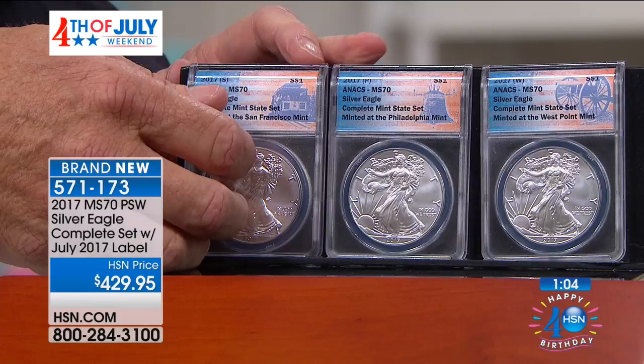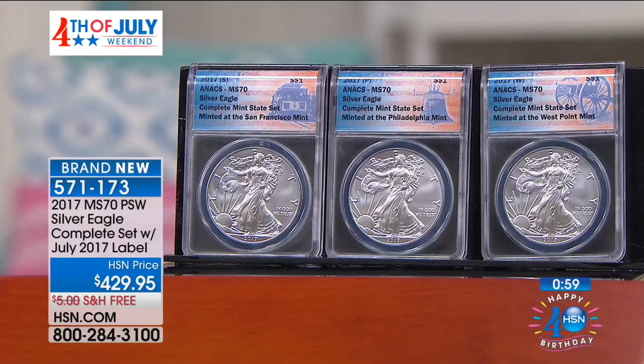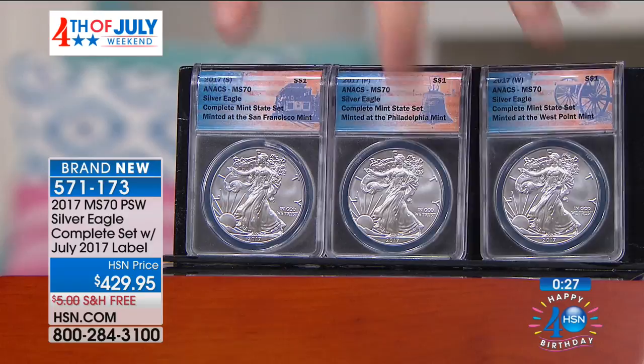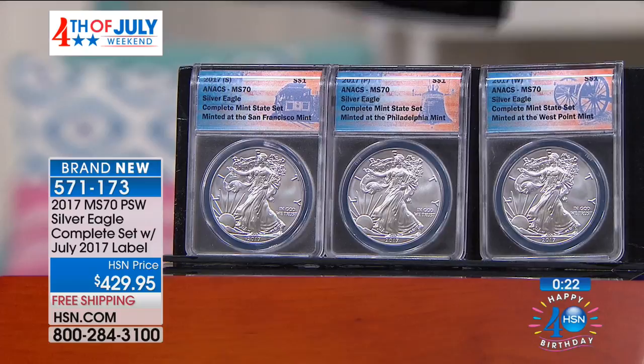Once again, the United States government did everything in their power to keep us from having this information, from even knowing these coins existed. But once we found out, it became one of the numismatic treasures of certainly the last 10 or 15 years. For those of you that have been collecting the 10 rarest American Silver Eagles, there are 5 new additions to that, and this set contains 2 of them. If you bought the 2016 set, those are the other two. The last one, of course, is the 2015P, the new holy grail of American Mint State Silver Eagles at $4,599. But this right here: affordable, available, collectible, desirable, and limited edition, particularly with the exclusive label that you have right there, and then, of course, our guaranteed lowest price.